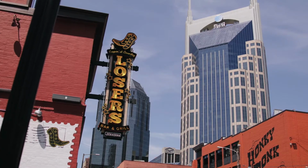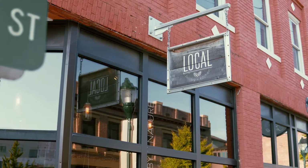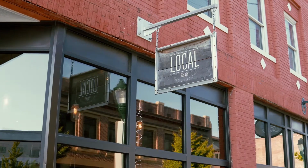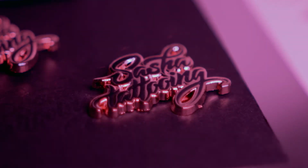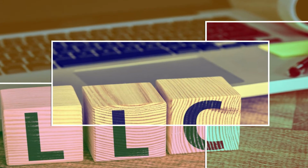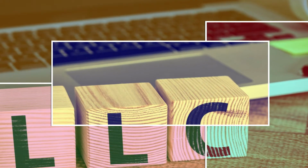While there is no exact formula for choosing the best name, you should choose something that is distinct, easy to remember, easily spelled and pronounced, suggests the items or services that you sell, and distinguishes you from your competitors. Include LLC or some variation in your name. Most states require you to include, as part of your company's name, the letters LLC, L.L.C., or limited liability company.